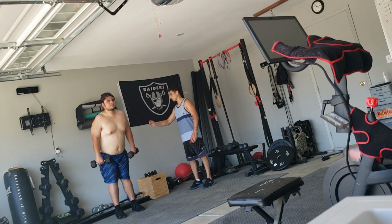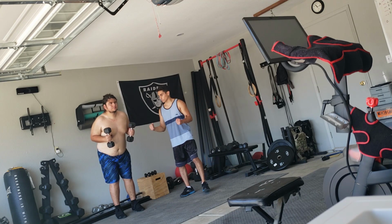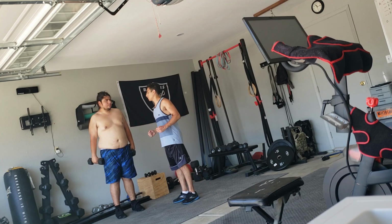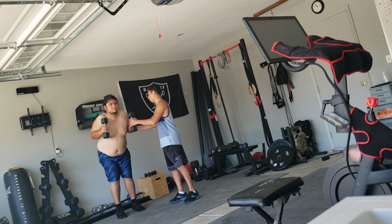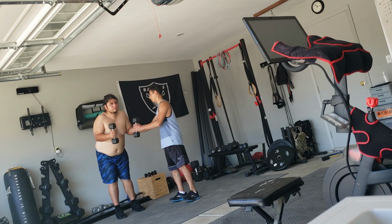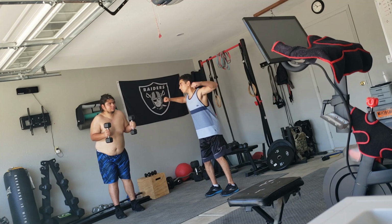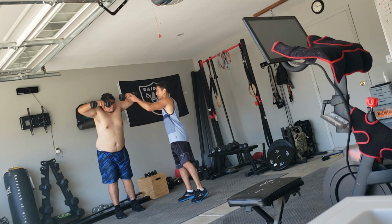Slight bend back a little bit. Yeah, just enough. Right there. Keep it there. You're in your bicep hammer curl position. You want your shoulders up, but keep your knees kind of forward a little bit right here, but tuck your elbows towards your body. Now you come up. Yeah, like that, but keep that up here.